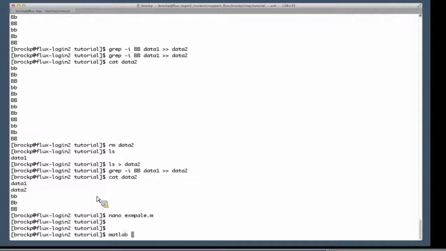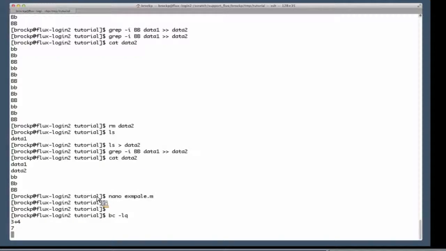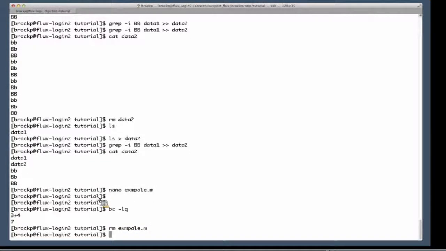But say I had some text I wanted to feed in as a command, or I was running an application on the cluster where it wanted input. Trying to think if I have a better example code for this, something that takes input. Oh, actually here. Calculator. 3 plus 4 equals 7, right? Well, I have to type that in. What if I wanted to do that without typing that in? Okay, so here, let me get rid of my MATLAB code.